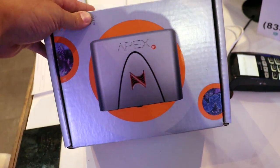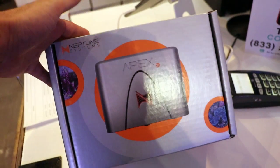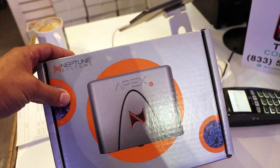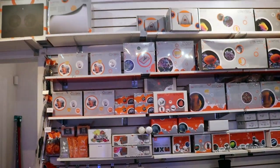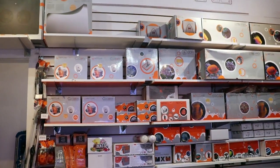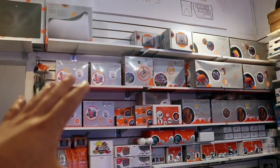Even though it was brand new, I just happened to get lucky. I'm getting a new one in the mail. So I really like that about these guys. You don't have to wait. You can open a support ticket, but you don't have to wait for an email. During normal business hours, you can pick up the phone, and these guys are wizards. They know their product line.